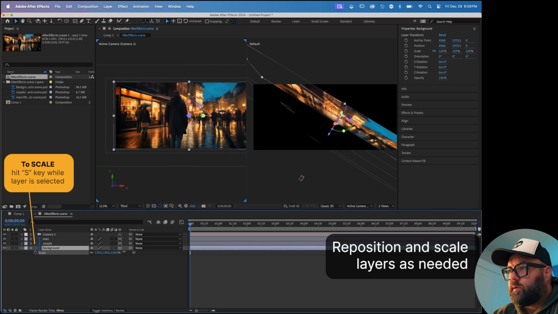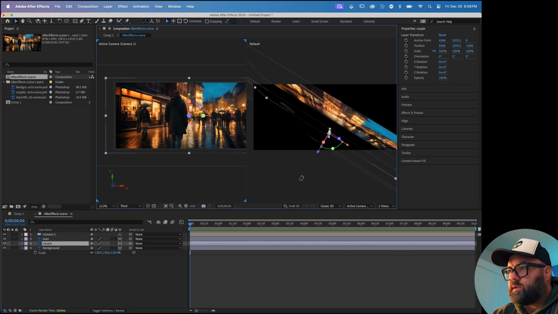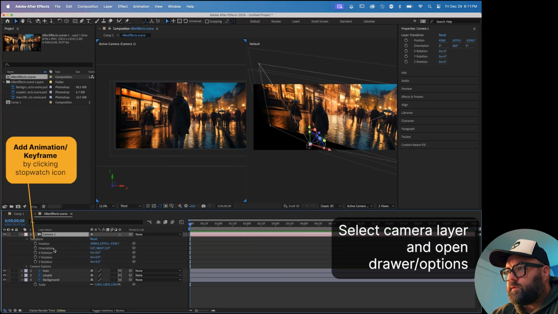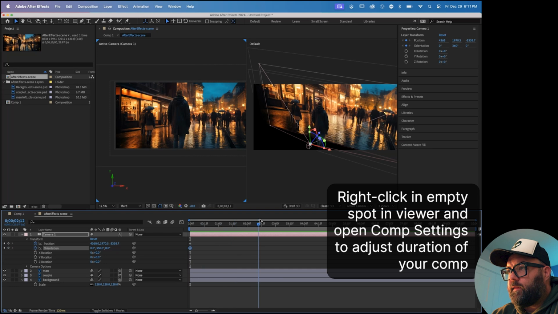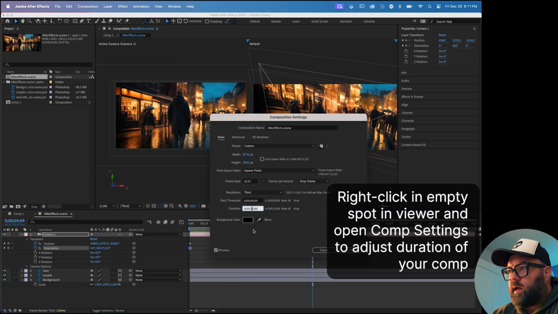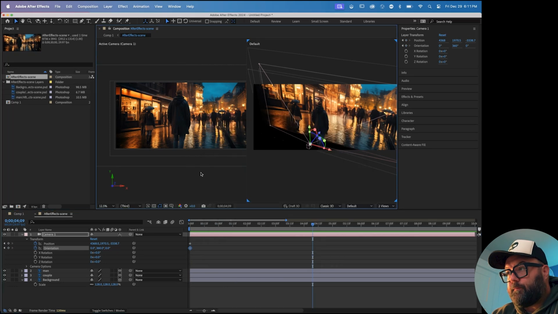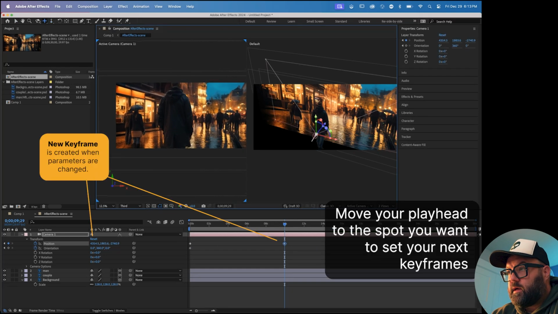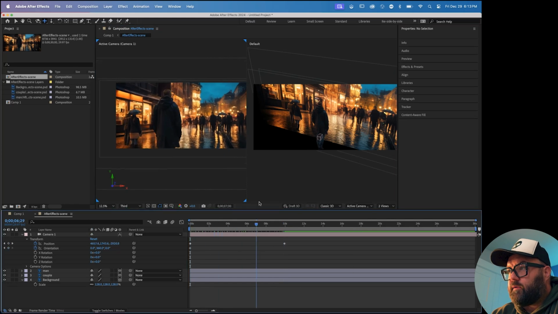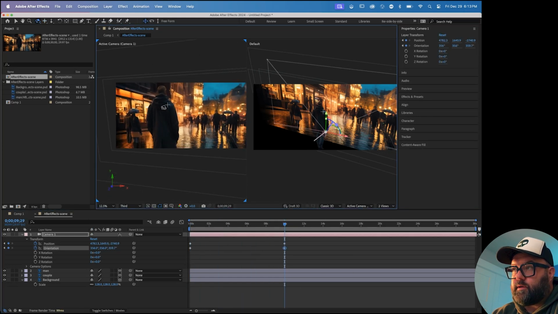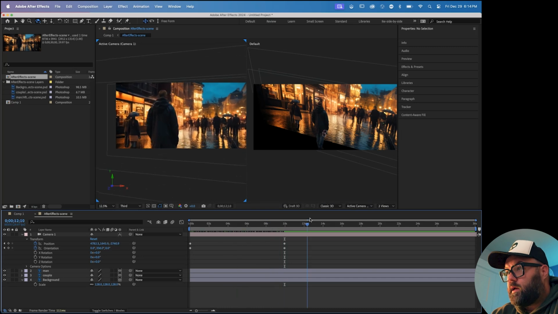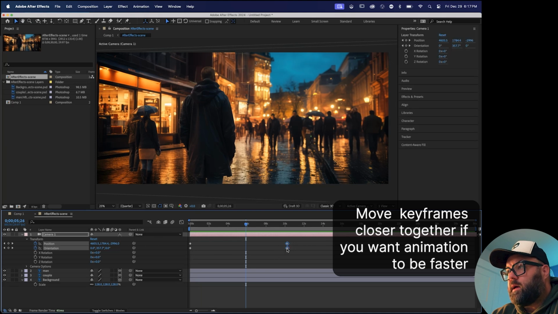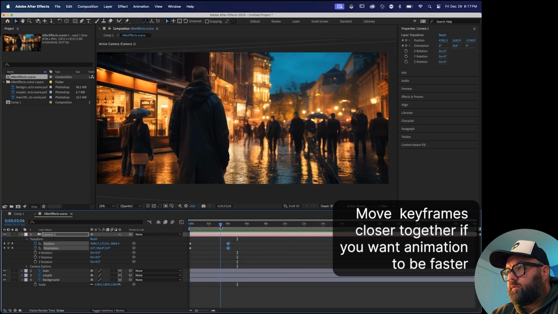to the camera. So you can see to add animation, you want to click on that little stopwatch, and that creates our initial frames. And then when we scroll forward into time and make a change to one of the parameters, just the distance, the scale, whatever, then it's going to add new keyframes. You can then tighten up those keyframes, the distance between them, to ensure that you've got the right speed.